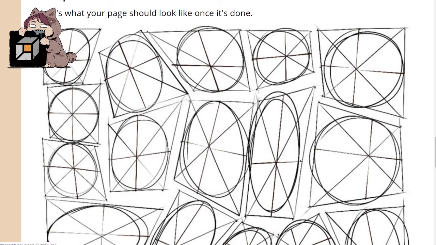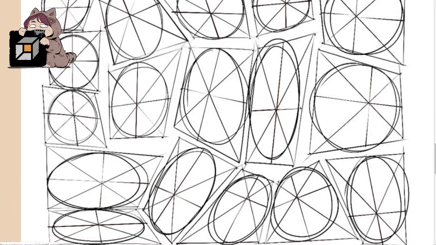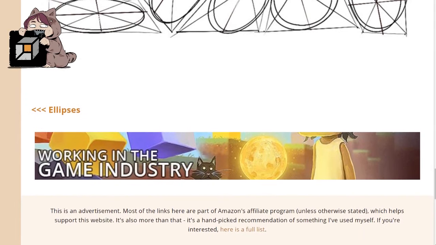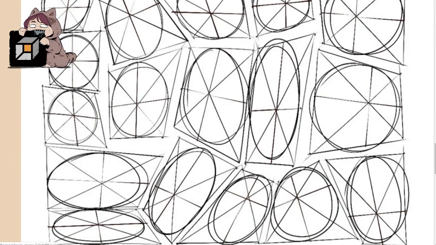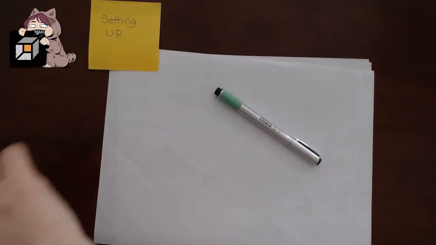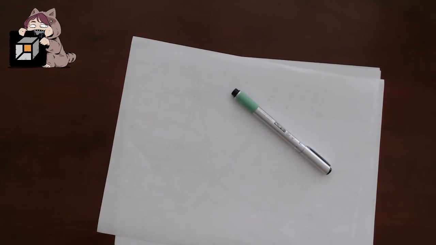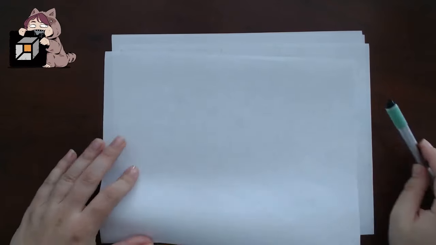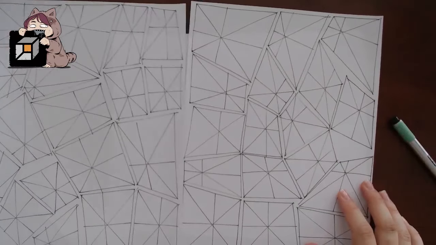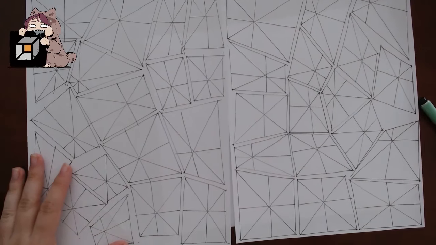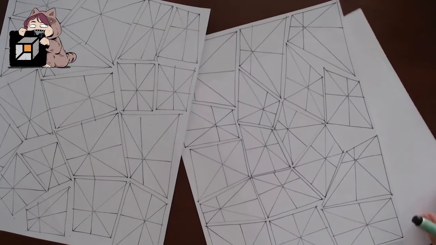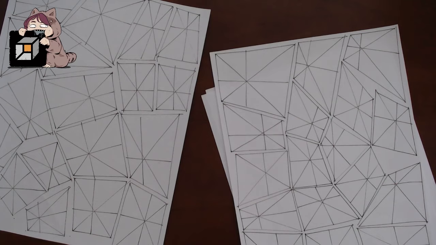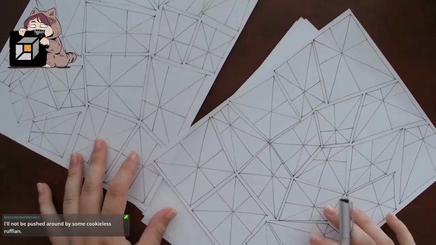Here's what your page should look like once it's done, so just a lot of ellipses. And that's it, that was a short read. All right, I'm gonna just go ahead and leave that there. Okay, cool. Move my sticky note. And so these are my ellipses from the other day. All right, so I actually numbered the pages, didn't I? No, I only numbered one page. Well I'm gonna fix that real quick.